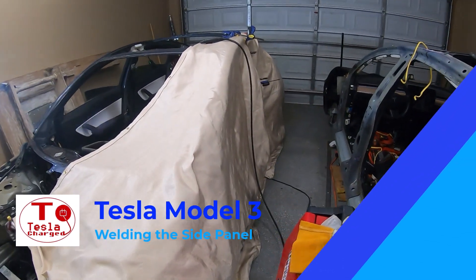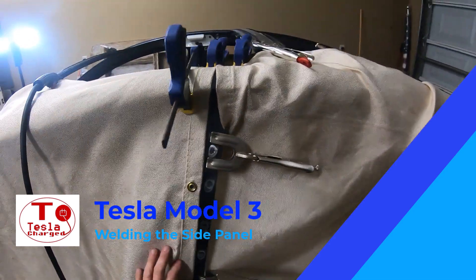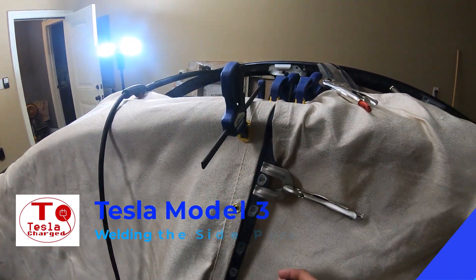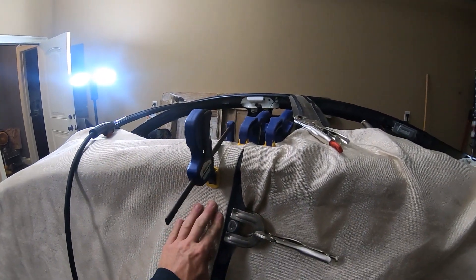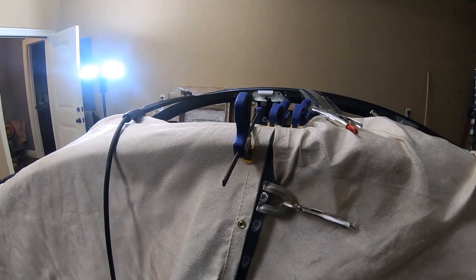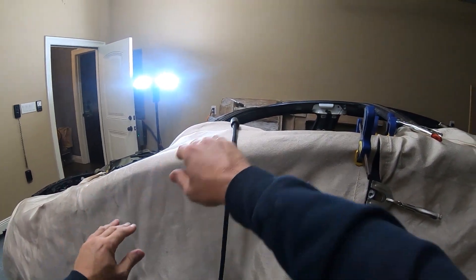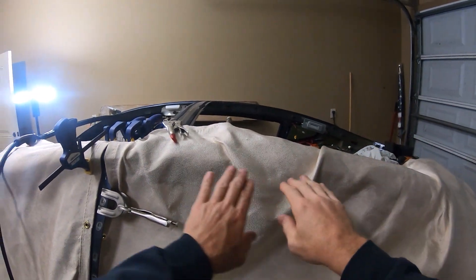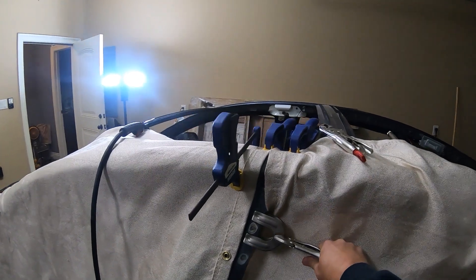Alright, got this set up like an operating room in here with the welding blankets, got that sealed off, got clamped off for the first weld right here. I originally thought I'd work my way from top down, but I'm actually thinking I'll do the sides first — that way I can lay one up there and one on the rim, do all the welds up here, then go back down to the bottom.